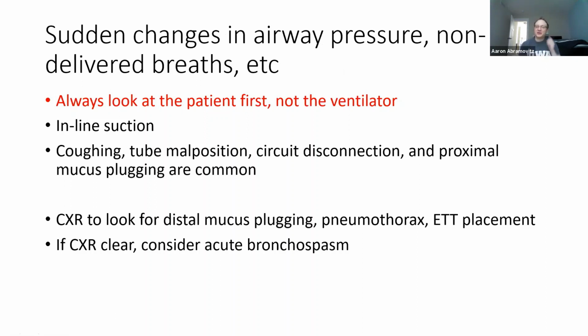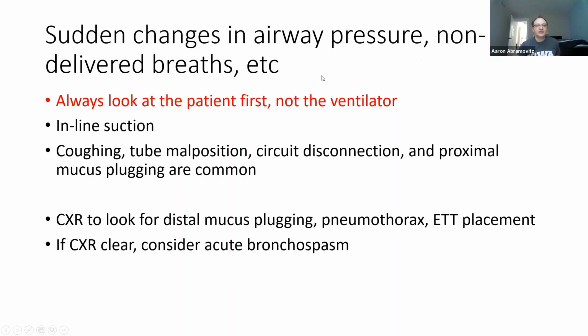So always look at the patient first, look how they're breathing, make sure the circuit's intact. Start with inline suction, because changes in airway pressure are often just a big mucus plug. So coughing, tube malposition, circuit disconnection, and proximal mucus plugging are very common here, and easy to resolve.